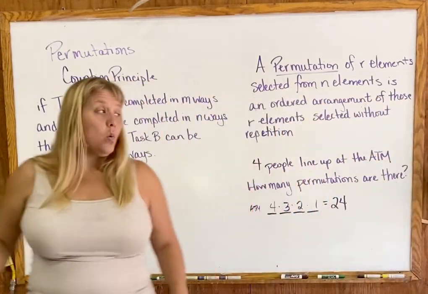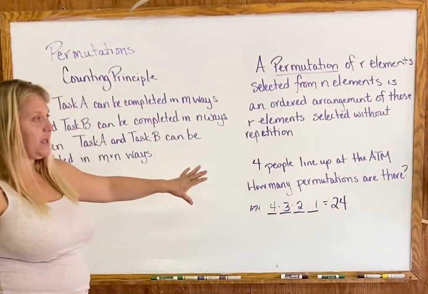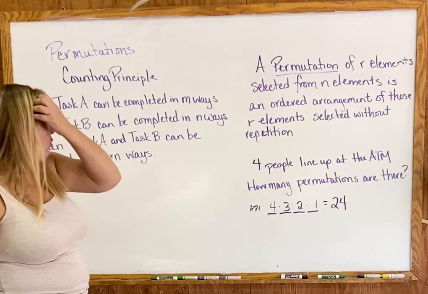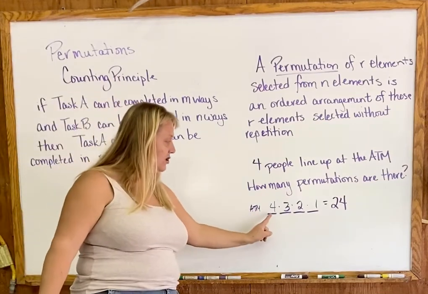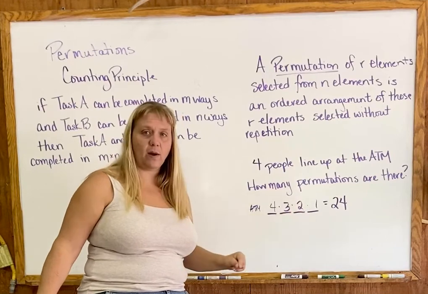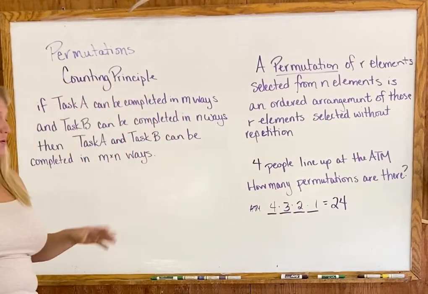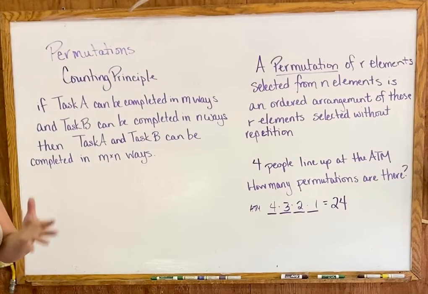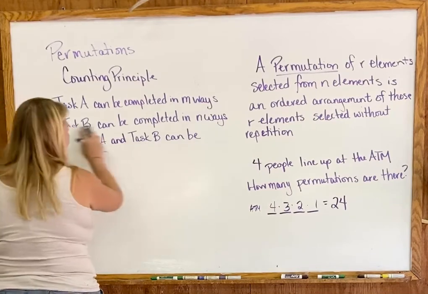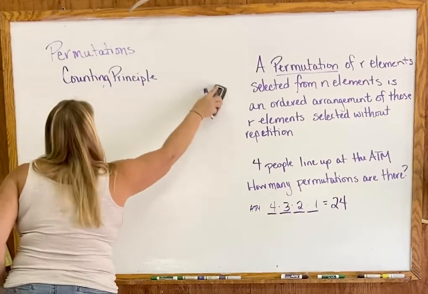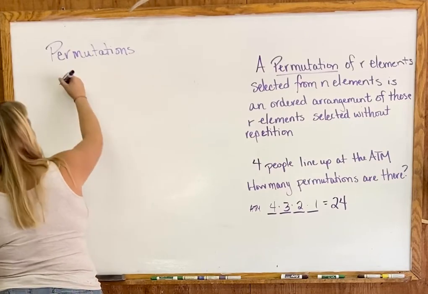Okay, so hopefully what you're noticing is this pigeonholing method. It works nicely, but you see how the numbers start to cycle their way down? And that's what we saw in all of the examples we've done so far. And that leads us to a new function for our calculator, or for ourselves, but it leads us to something that you may not have seen before. And that is n factorial.